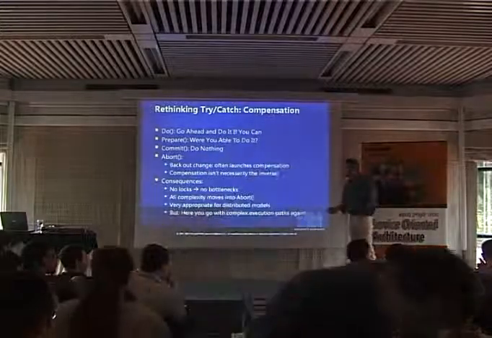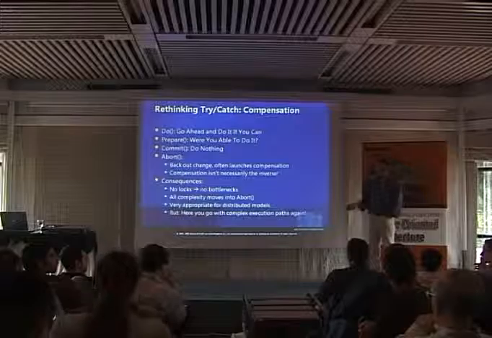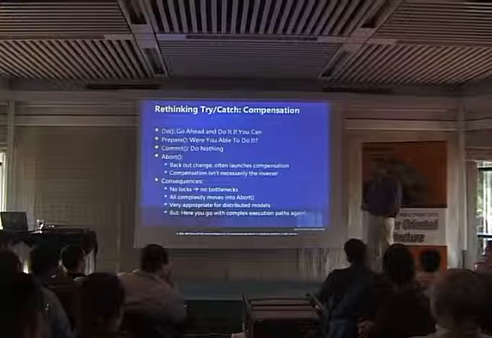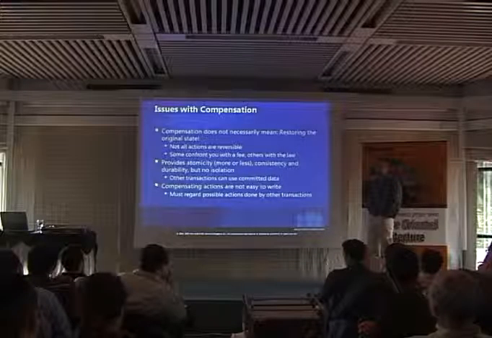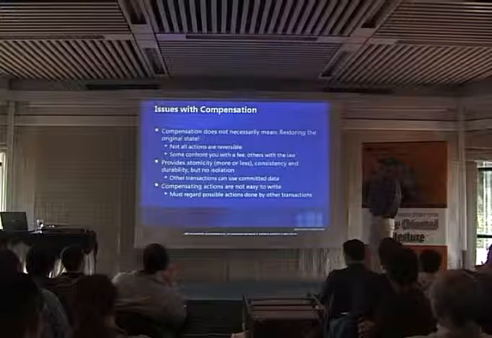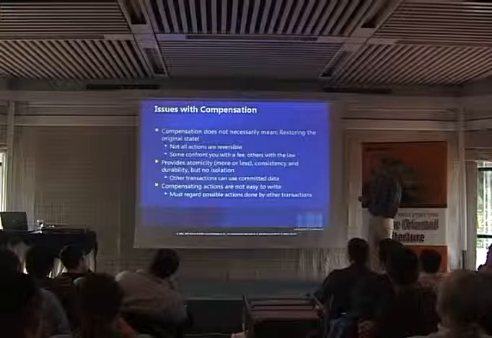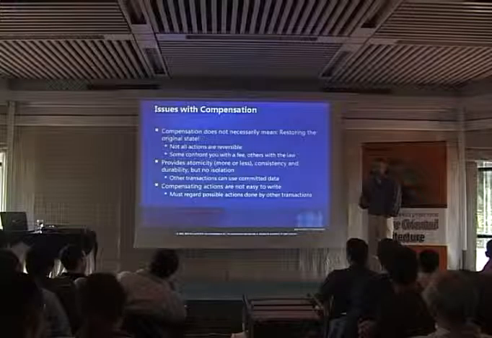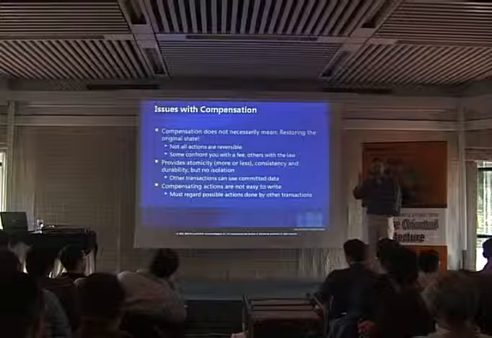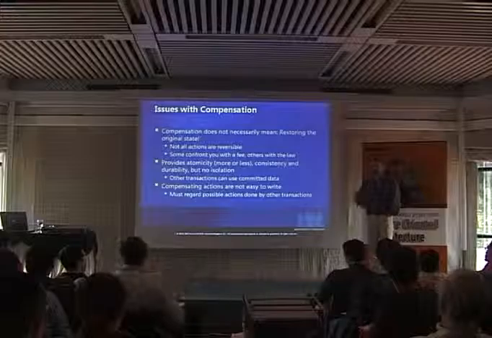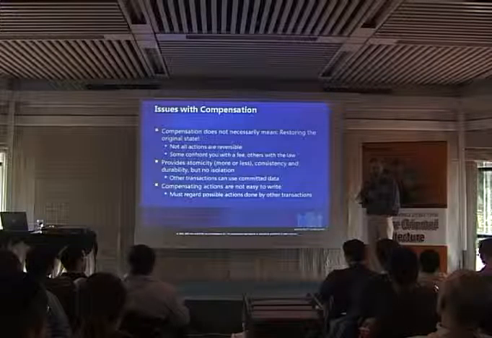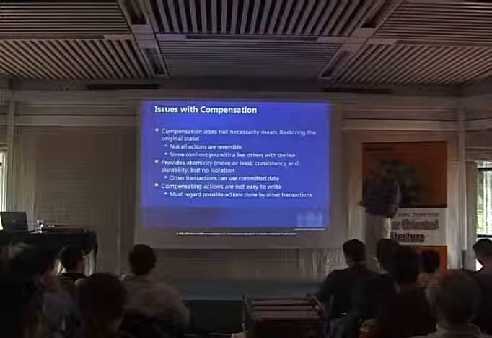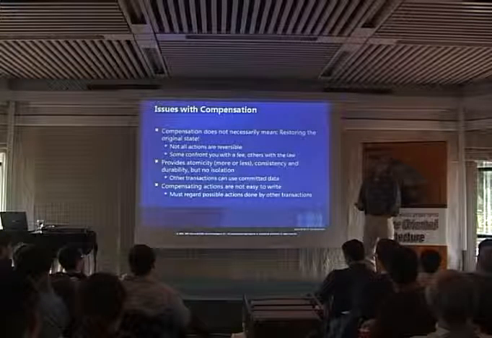Difficult. But still, in distributed models, it would always work like this. Problem, it gets complicated again. Not necessarily do I get to the original state, because not all actions are reversible. Say we just fired a cruise missile to Moscow or whatever, that's not reversible. The only thing you can do is apologize. Which is actually not really a rollback.